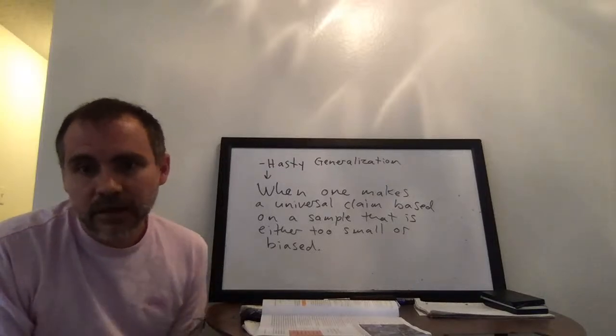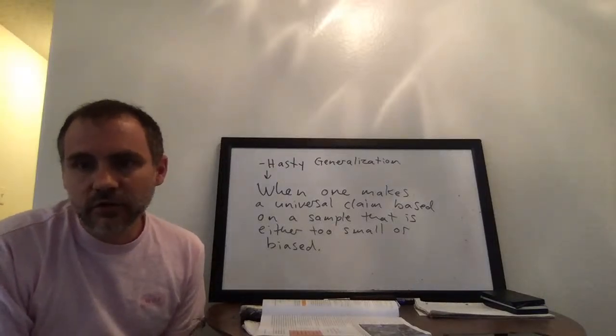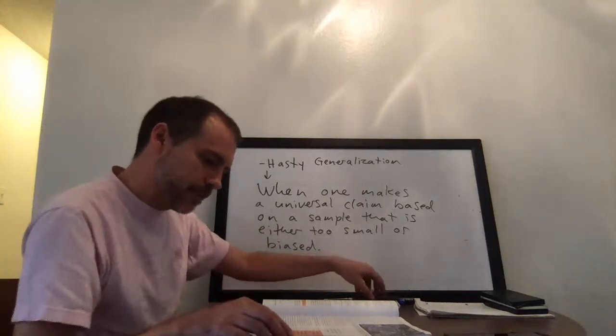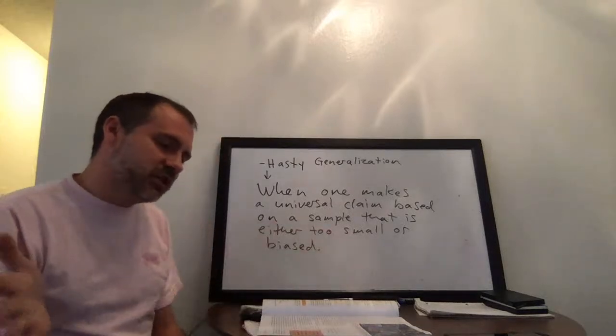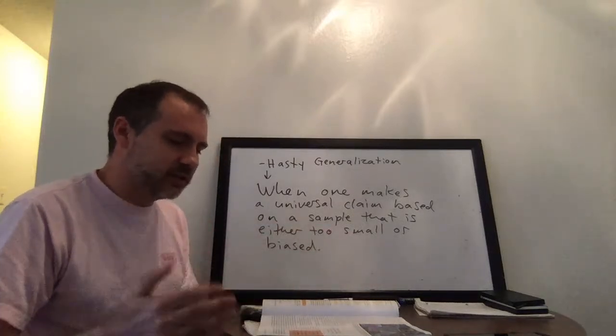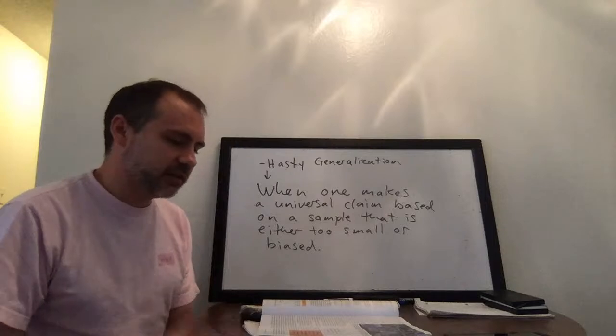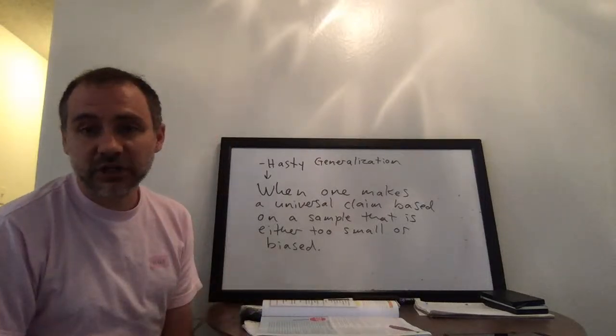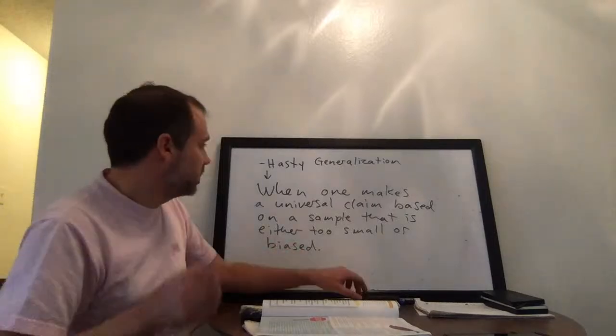Okay, good. Cool. So then, let us continue. We've talked about hasty generalization. Anyway, when you make a generalized claim, make sure that you're basing it on an extremely large and unbiased, up-to-date sample. Then you might be in a position to make a fair-minded and rational general claim. Okay?